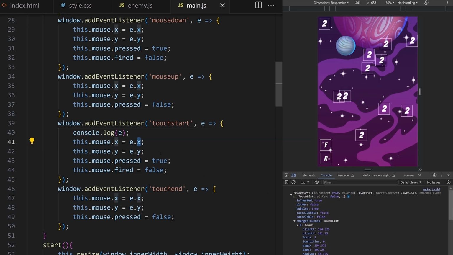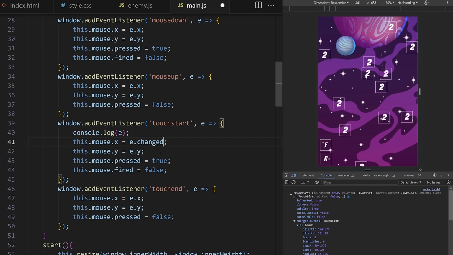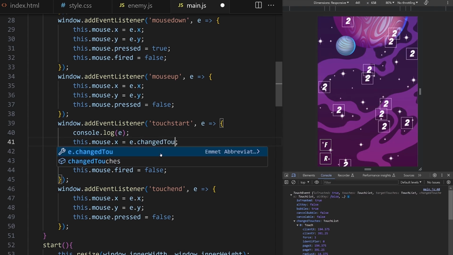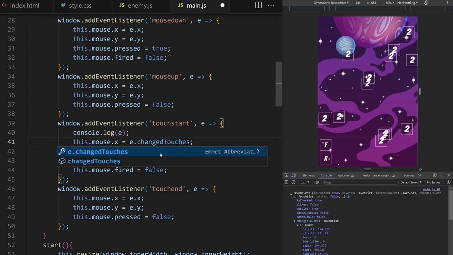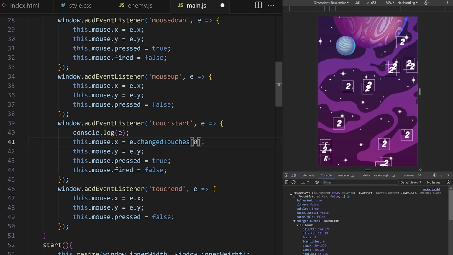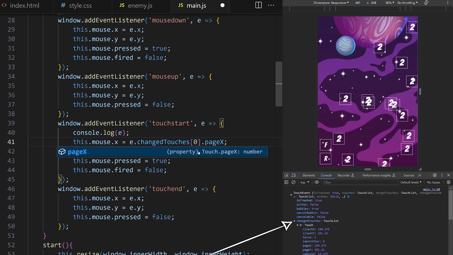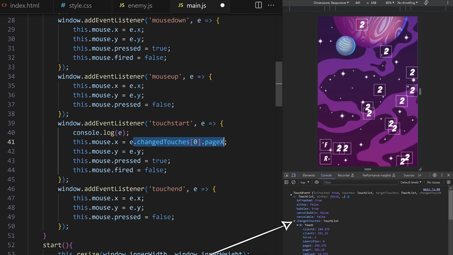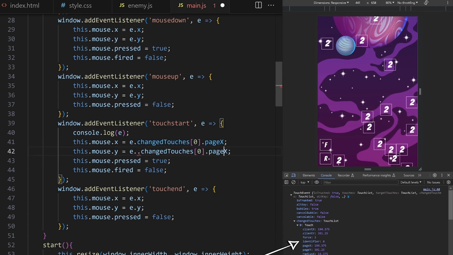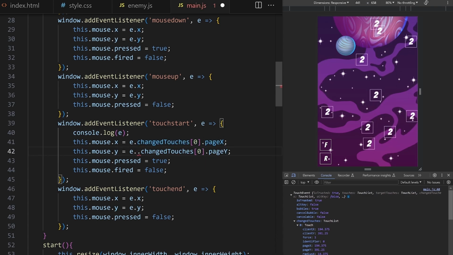I think we can treat it as an array. We will test that later. I can see that to access X and Y coordinates of the touch event, I need to access these. So event.changedTouches, element with an index of 0, dot pageX and pageY.